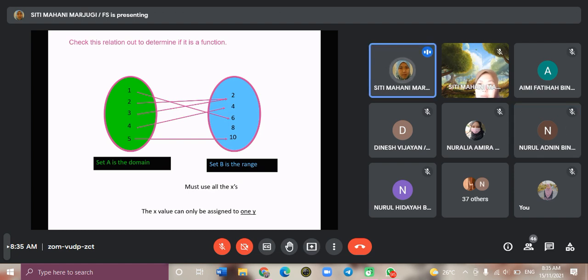Function. Okay, why, Nurul? Because every element in set A is assigned to at least only one element in set B. Only one must be assigned. Good. So if this is a well-defined function, you can look at set A also, elements 1, 2, 3, 4. Dia mesti assign dengan somebody, satu sahaja. Only one time sahaja, if you want to recognize that.